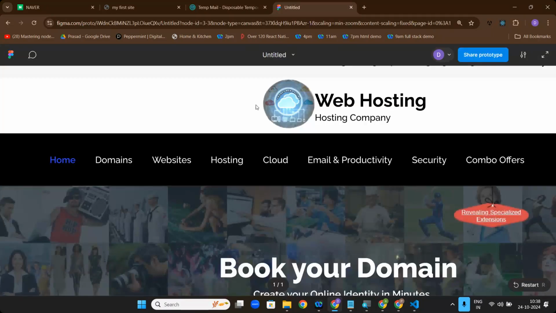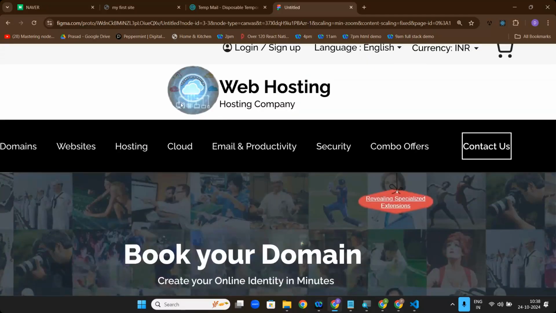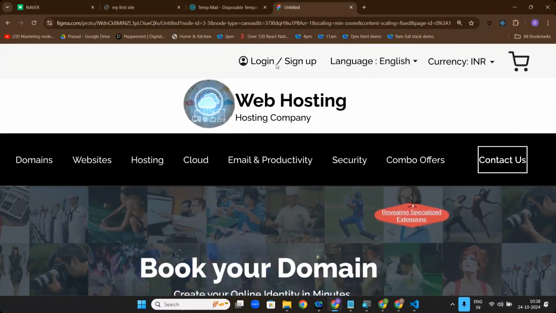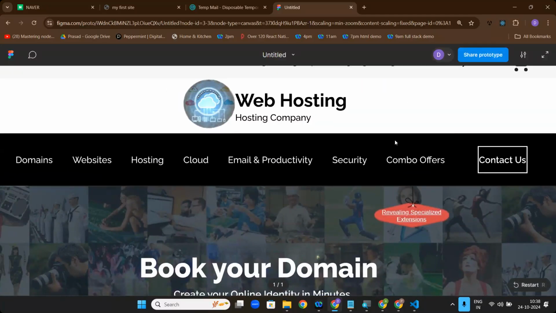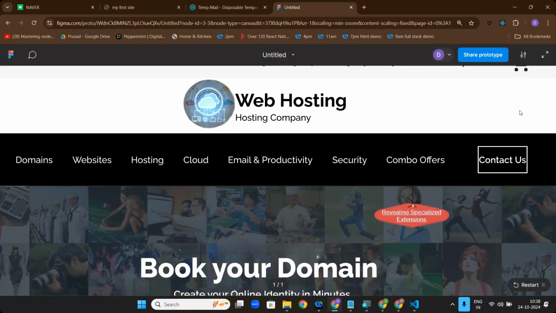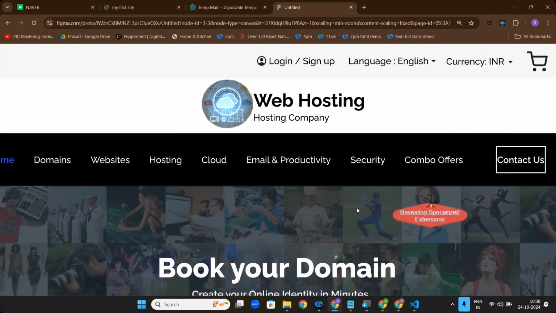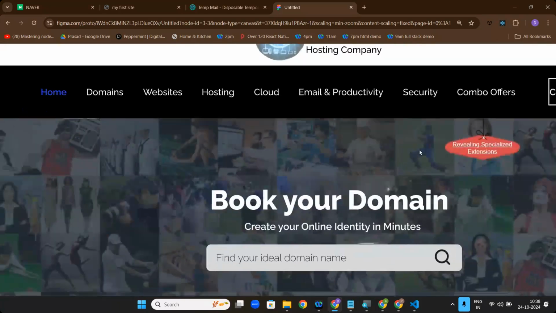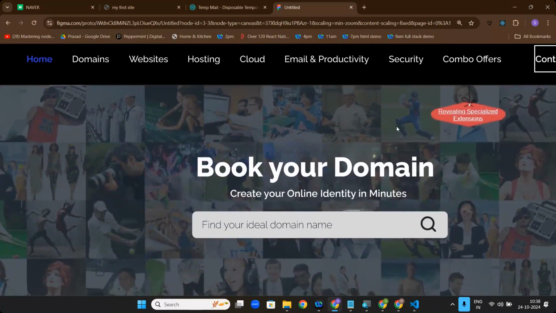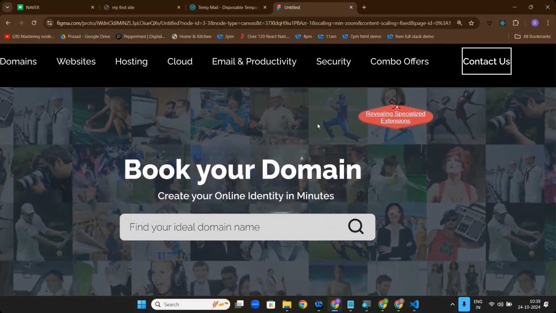Someone designed a web hosting company. On top they put login, sign up. This looks nice. Language, English, and they put currency, INR, and a cart button. Home, domains, websites, hosting, cloud, email, productivity, security.